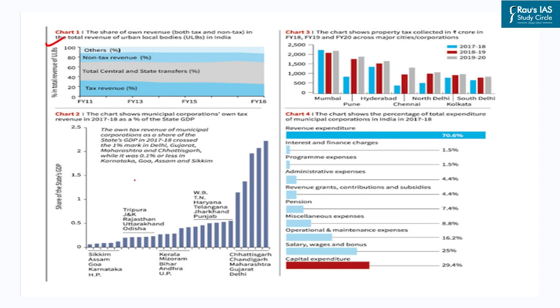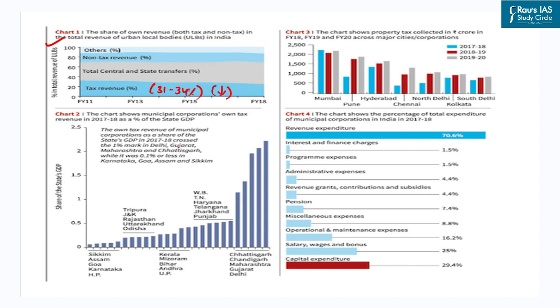The first thing that the report wants to convey is that the taxes earned by the municipal corporations are grossly inadequate to meet the expenditure needs, meaning thereby the own tax revenue of municipal corporation, which comprises of property tax, water tax, toll tax, and other local tax, forms just 31 to 34% of their total revenue in the financial year 2018. And this share was low when compared to many other countries and has also declined over the time. The next thing that the report indicates is the comparison with the other countries.